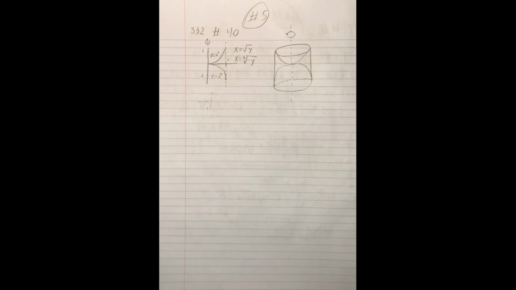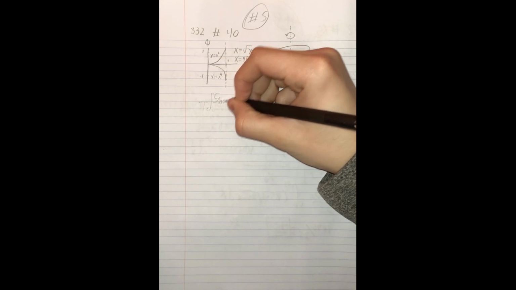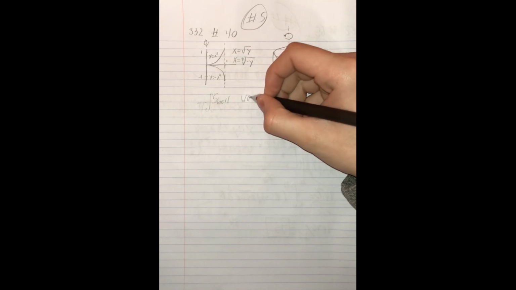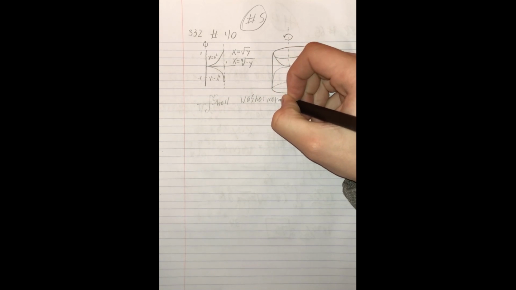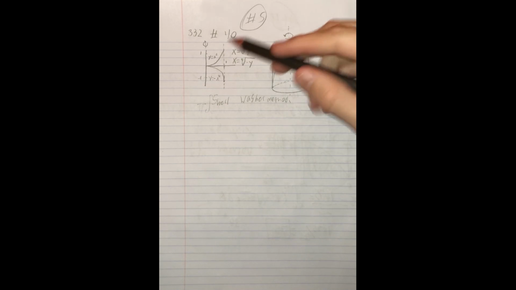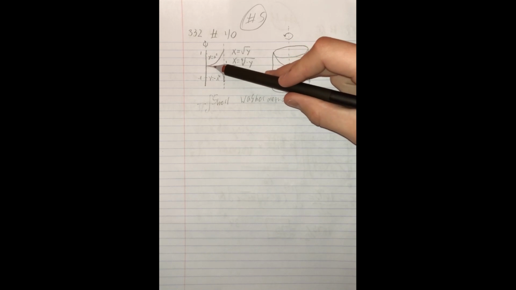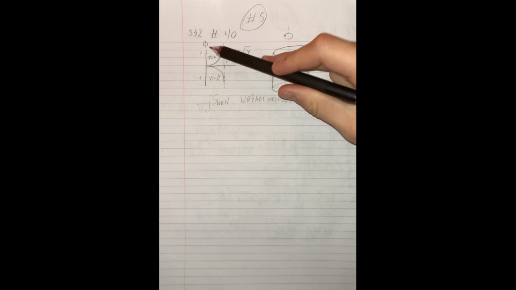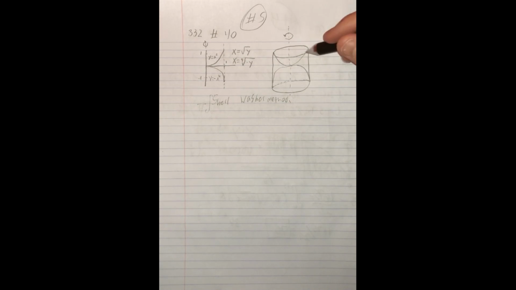All right, so looking at number 5 here. Number 5 asks us to evaluate the differences between using the shell method and using the washer method. In particular, it's asking us to look at the difference in number of integrals we have to do to complete this problem. In this problem, it's asking us to revolve this piecewise function around the x-axis. I misspoke, the y-axis. This is a little hourglass shape, what it's going to turn out to look like. It's a very crude drawing, but basically you're going to take this and it's going to sweep around.